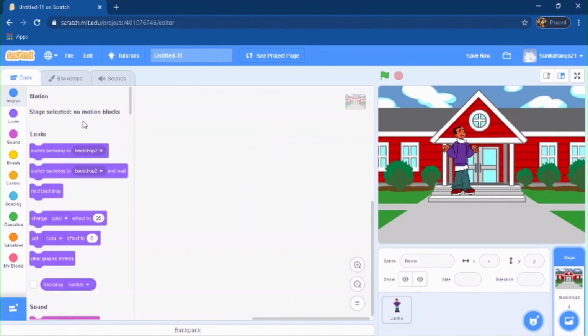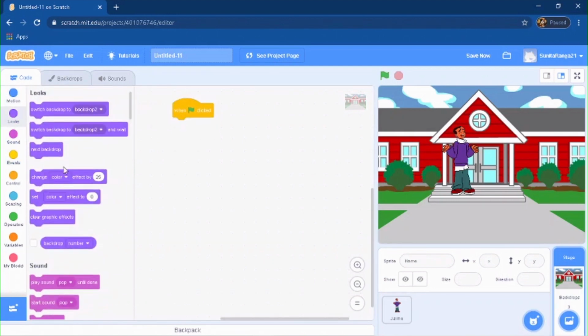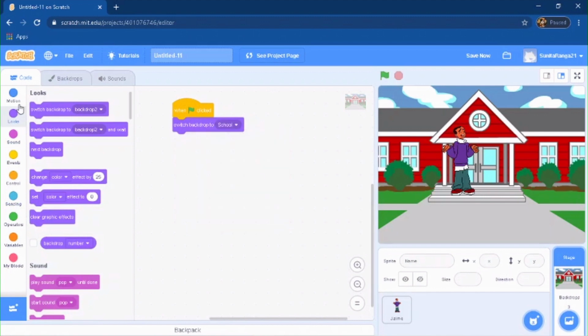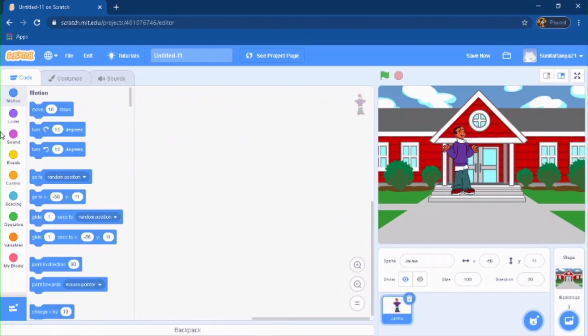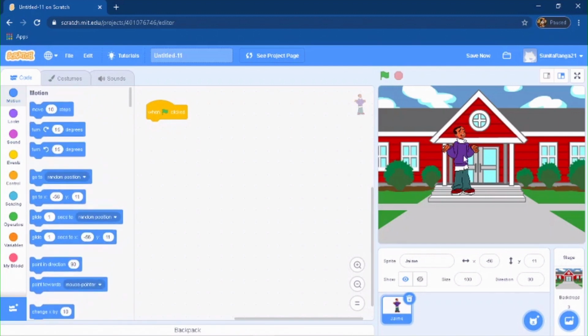So every time the animation starts, you're going to want it to switch the backdrop to the school backdrop. Do that for the backdrop, and then go to your Jamie person, and then you're going to go to X -190 and Y -42.